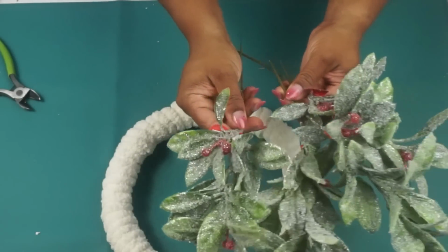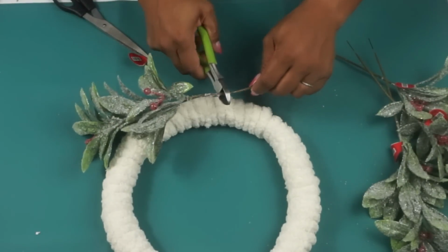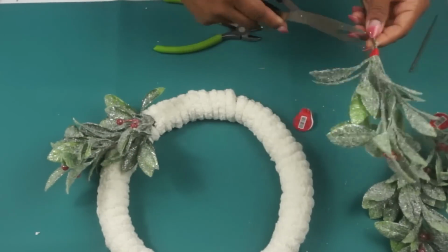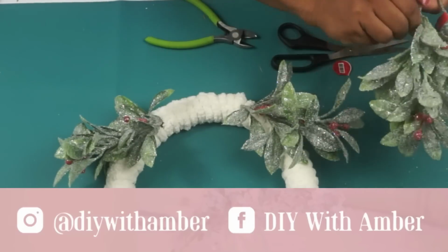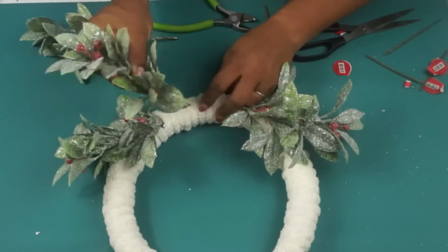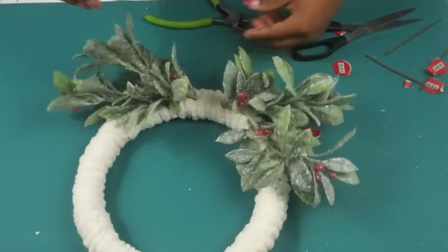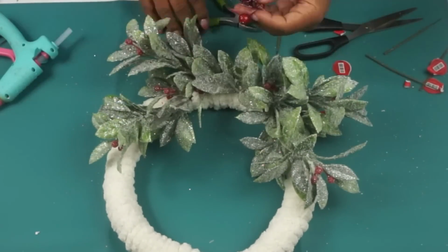Next, I have these frosted florals from Hobby Lobby I got last year, and all I'm going to do is just cut down the stem so I can just stick them inside of the wreath form. You can glue them down if you want, but if you've been around here for a while, you know I really like just kind of sticking my florals into my wreaths, so that way you don't get the damage of hot glue on your wreath forms, and you can reuse them for multiple seasons. If you're going to sell any of your wreaths, then I would recommend hot gluing them down for a long-term hold or, you know, heavier duty glue.